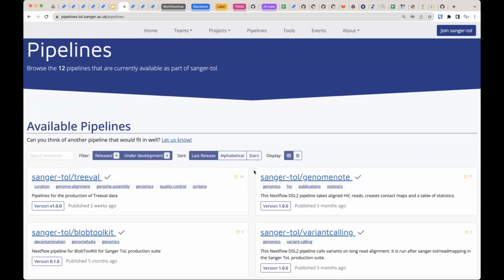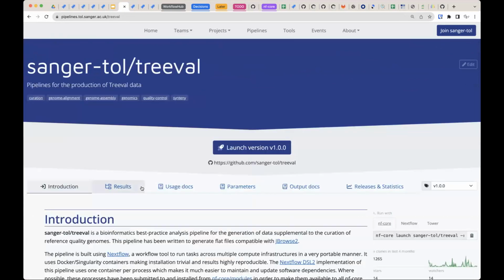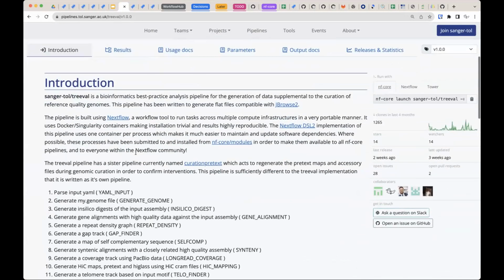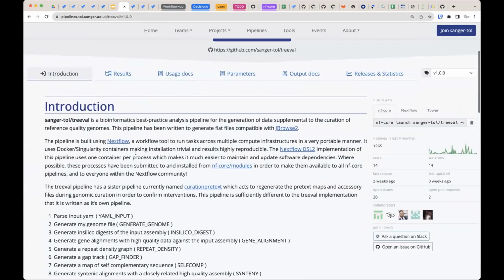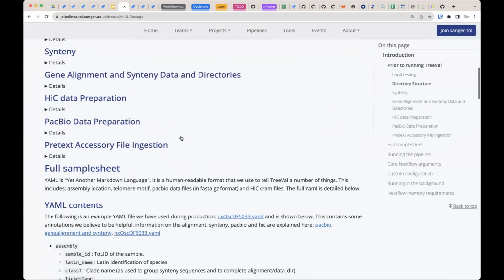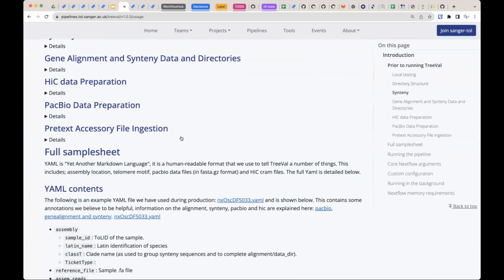Because we follow the nf-core standard, every pipeline has got a usage document. Not only is there an introduction README at the root of the repository, there's a usage document here that explains how to run it, how to set all the different inputs and so forth.